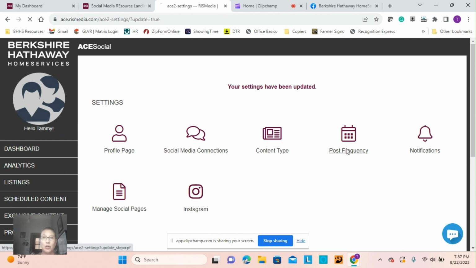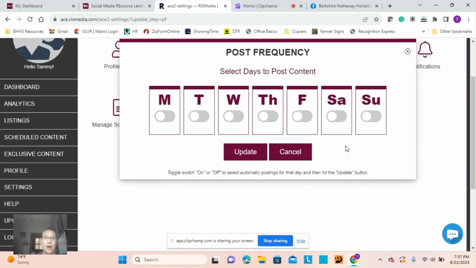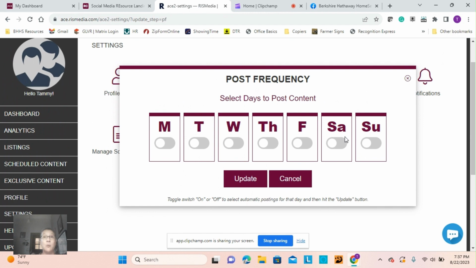Okay, next you're going to go into post frequency. For free, you can post one time a week. In here is when you would get to choose what day you'd like your post to go out. Again, you just toggle on and off whatever date you want. Just like most things, there is an option that you can pay a fee, and it will go ahead and make posts for you on a regular basis, as often or as little as you'd like. From other agents that have used it, I don't believe the fee is that much. So it is something that you might want to look into now or in the future. Once you decide what date you want it to go out, you just hit update.